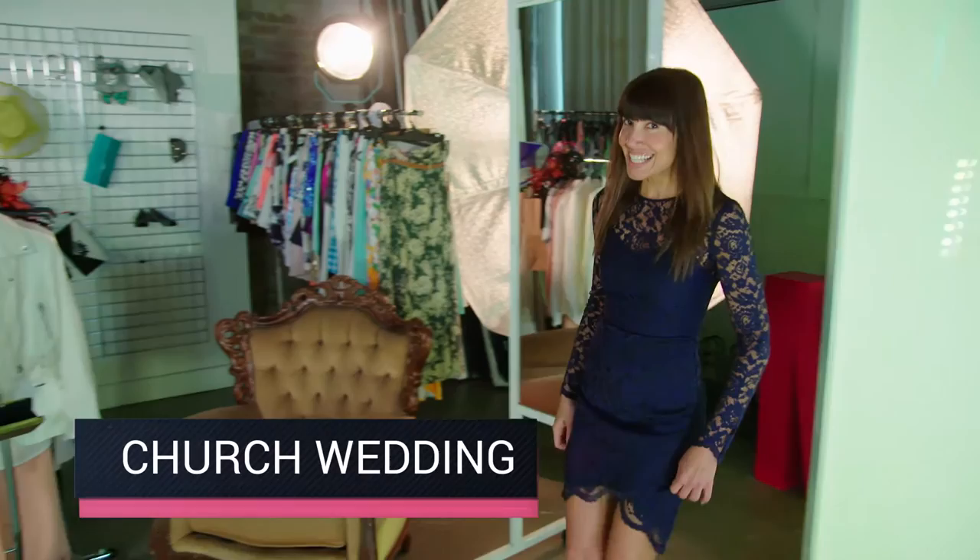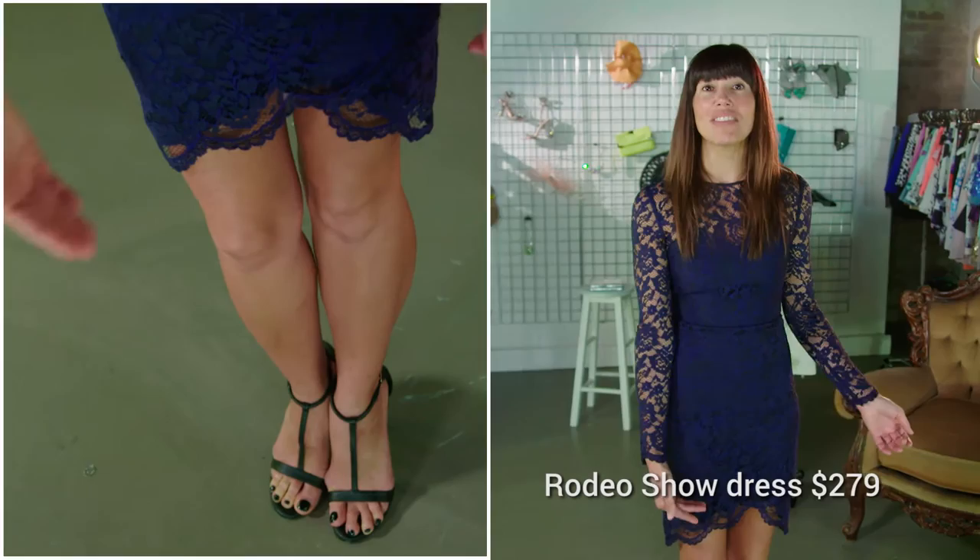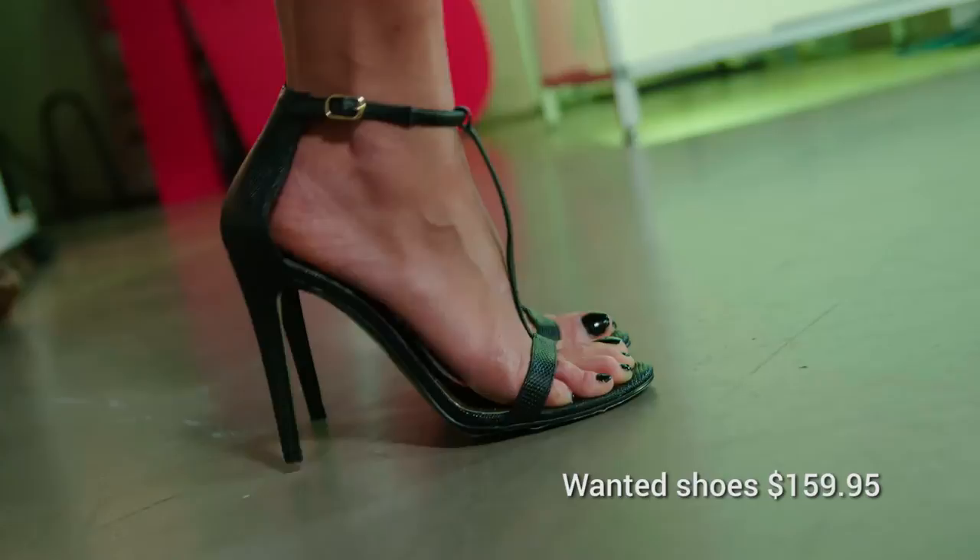Something like this is more appropriate for a traditional church wedding — with the length either above the knee or just below the knee. It is fine to wear something a bit darker. It used to be a rule that you can't wear black to a wedding, but black is fine, as is navy. Navy is the new black. Maybe even something with a long sleeve — lace is gorgeous for a wedding.